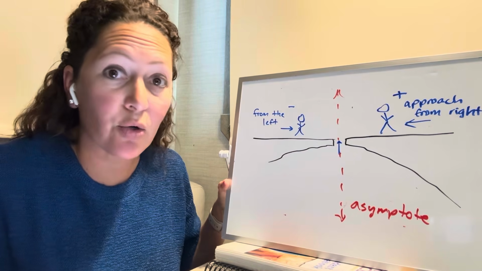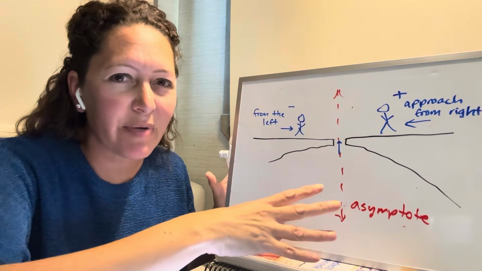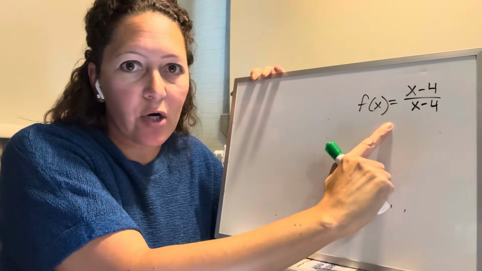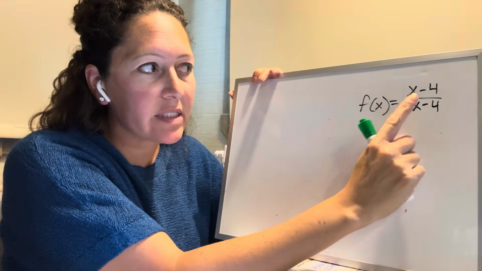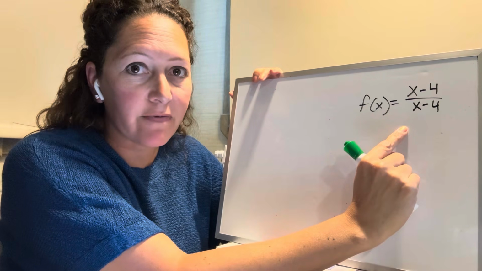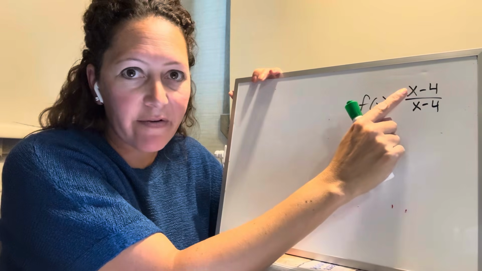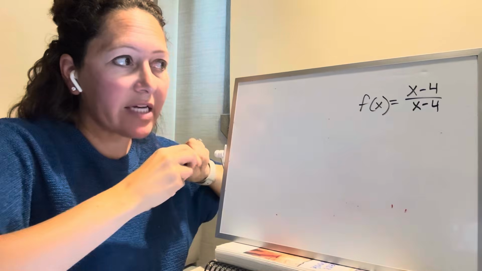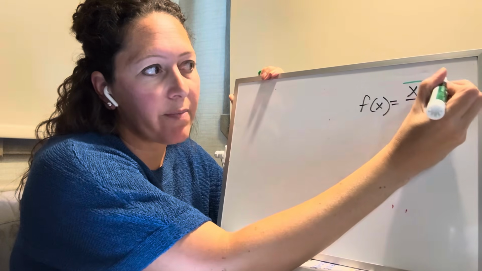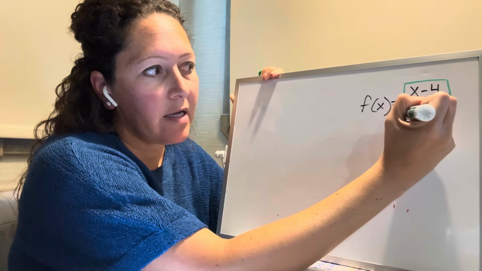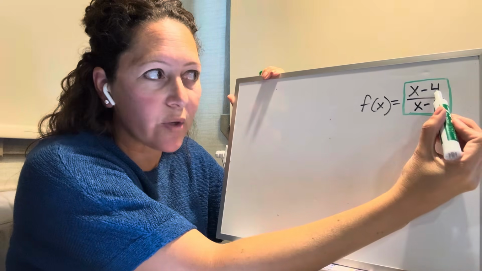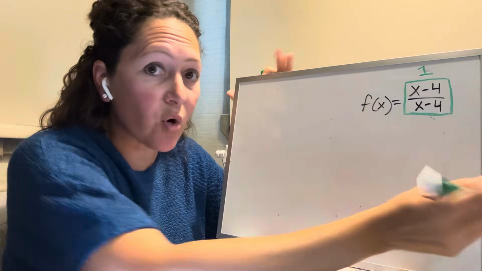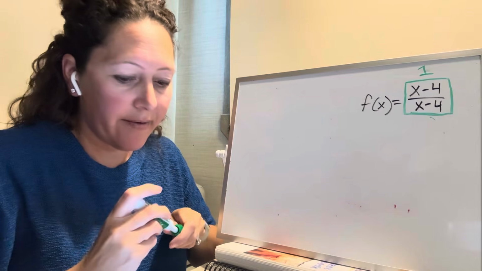Let's look at this graphically so that I can explain what I did in pictures, but with some actual math behind it. Okay, we're going to start with an equation. So I have here f of x equals (x minus 4) divided by (x minus 4). What do we have when we have a value divided by itself? They come back in total 1, correct? So in the math map, they actually will draw a green box around something like this, because they want the kids to recognize that when you have something and you're just dividing by itself, this is just going to total 1, okay? Simple enough, we've seen that before.